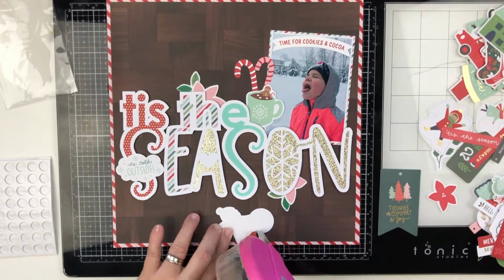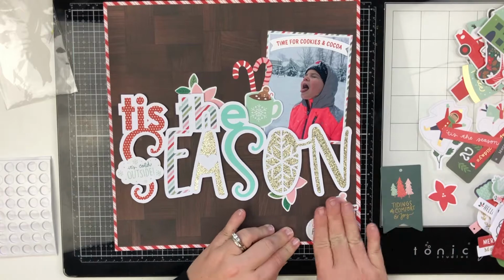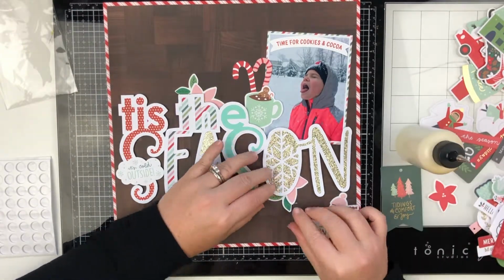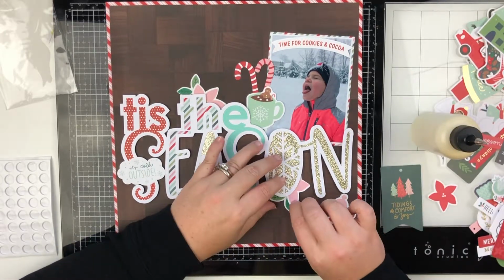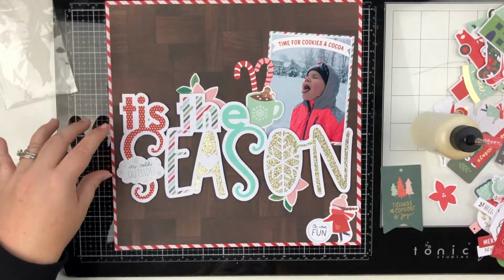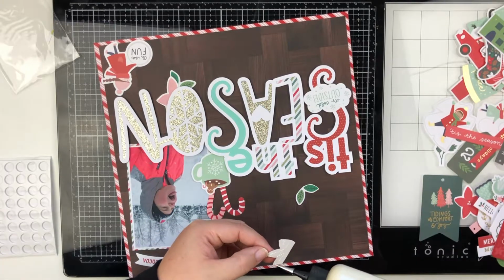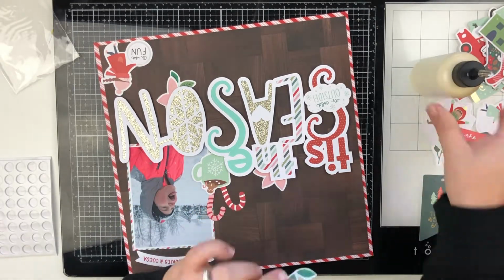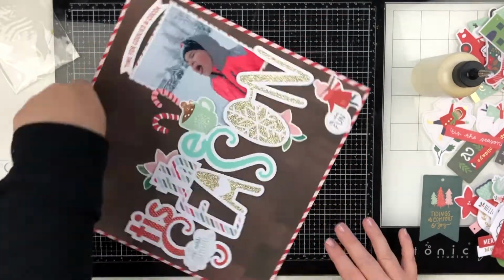But now I'm going to go ahead and start adhering all of these pieces down. I like the way that they're looking. I really, really love the way the leaves and the poinsettias look peeking out from behind the words or the letters of the cut file. I just think it adds something super cute. And I also used a gold glitter cardstock behind some of the cut file. And I love the shine and shimmer that it adds to the page without it being overdone, I guess.